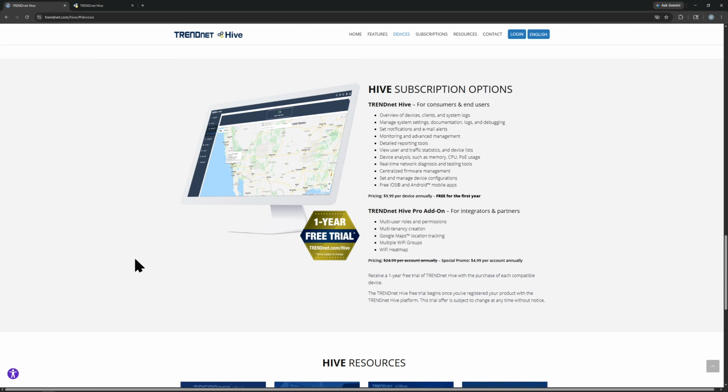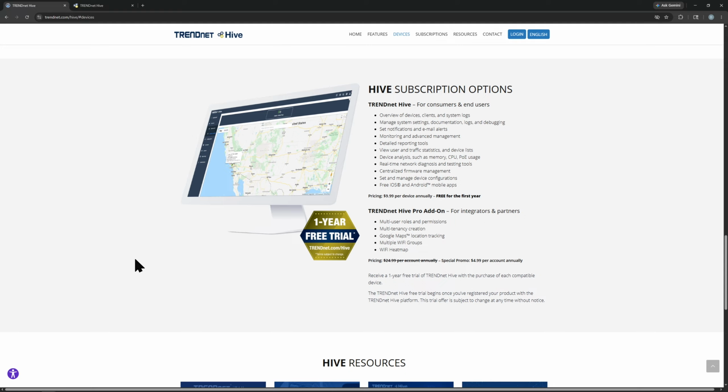So you can create a free Hive account. So the account itself is free, and what that would allow you to do is to add any compatible devices to your account. Where you would be limited there is creating multiple locations. So these could be your locations, or these could be customer locations where you would want to organize these devices by site.